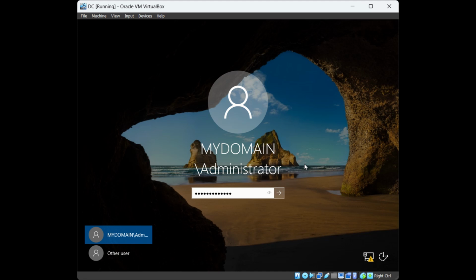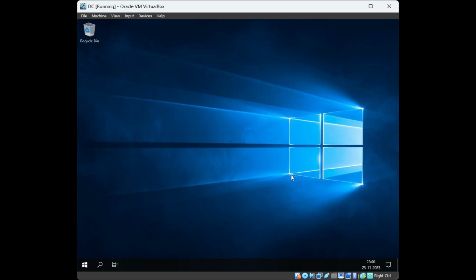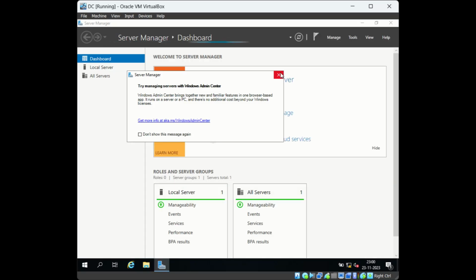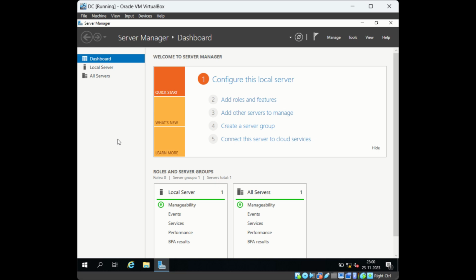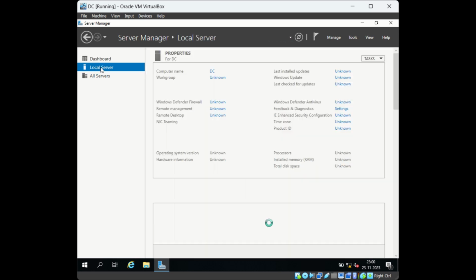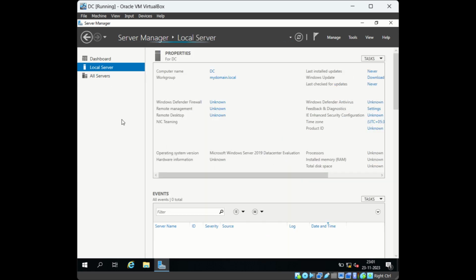It's just that your local admin account is now also the domain admin account. So now if you see here in the domain section, it says mydomain.local instead of workgroup.